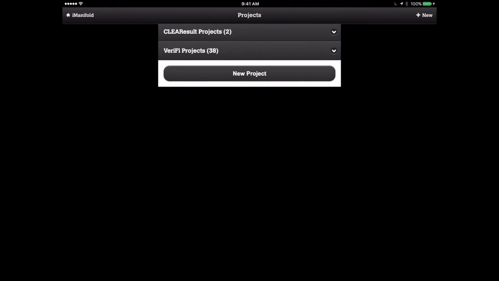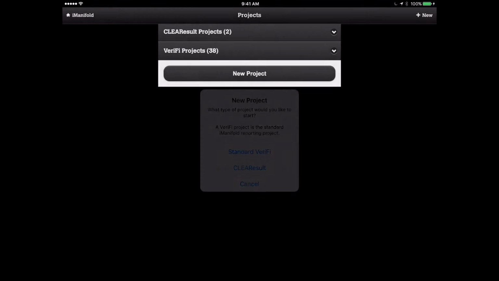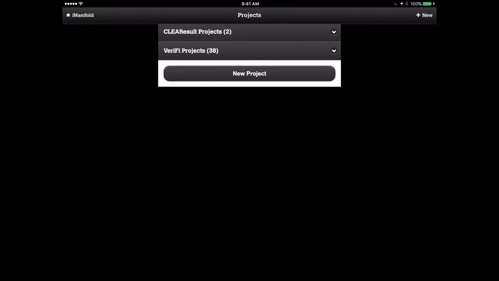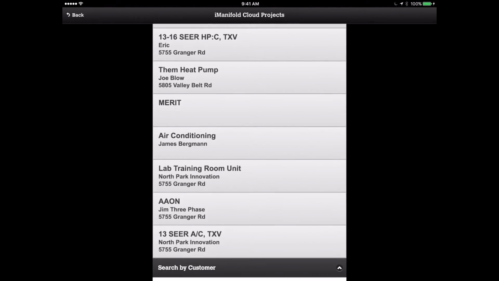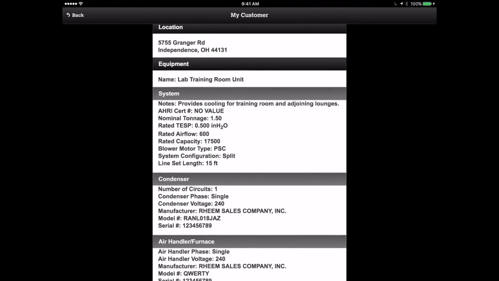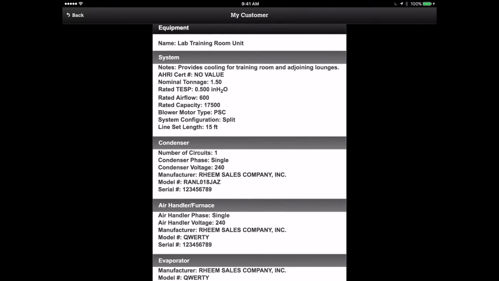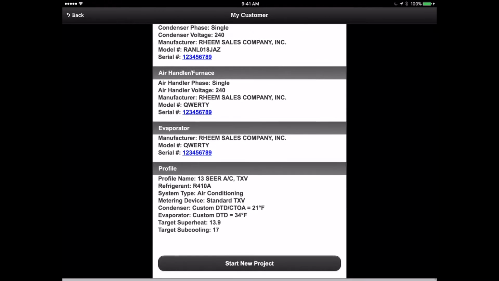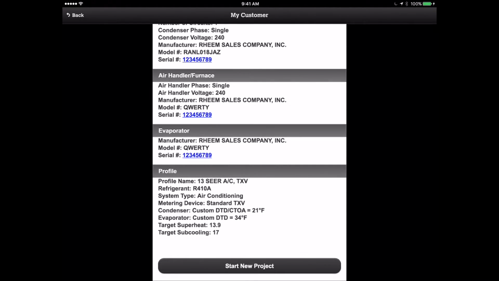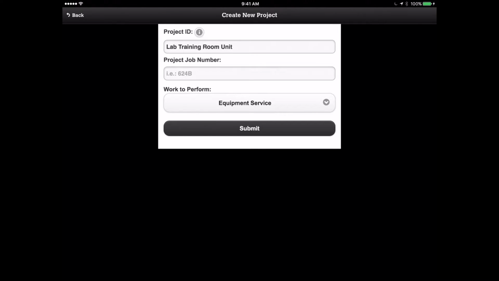We always talk about cloud and how important that is, but this is, again, if we used the cloud to use a project, and we did a search, it's going out to like a 2,000 square foot perimeter. I'm going to go ahead and select our training unit. The key thing here is it pulls in all the information about that unit. It pulls in our rated airflows, our rated capacities, information about our condensers, model numbers, serial numbers, and probably the most important thing here at the bottom is that profile. It's telling us the exact design temperature differences of the evaporator and condenser, target superheats, target subcoolings, all those things, so that we can get started with the project right away.